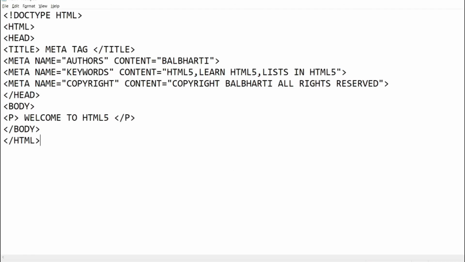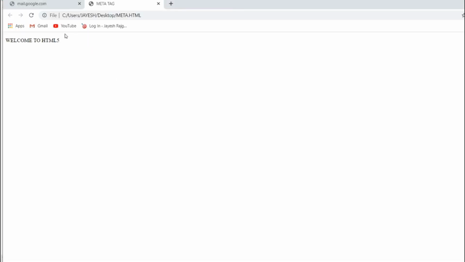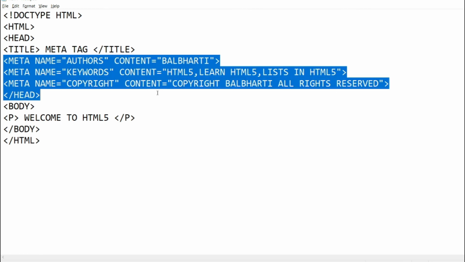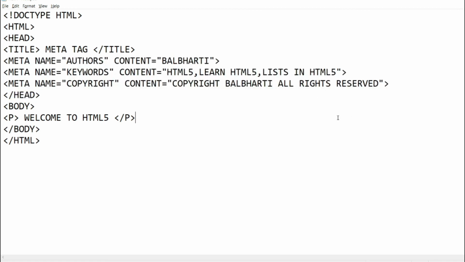This is our coding for meta name, and here is our output which says welcome to HTML5, and the basic data, that is the meta information, is being stored into the search engine's search station. So whenever someone searches for your author or keywords or related copyright content, search engines would optimize and give them the respective search results. So in this way, my dear students, you try and practice this.